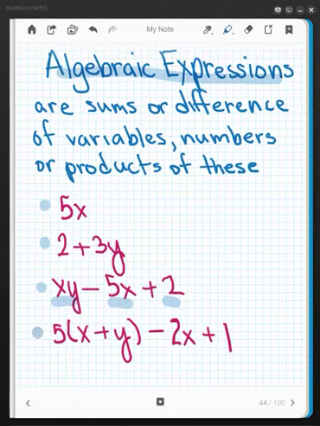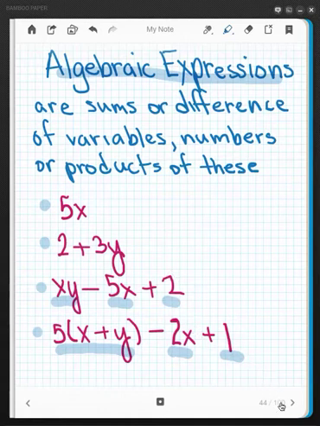This very last algebraic expression is by far the most complex algebraic expression. Here we see a term here, a second term here, and a third term here. Now this one might confuse you because there's some addition in here. And I said addition is what separates these terms, but this addition is inside parentheses, so it's like a present all wrapped up and you can't see it. So that makes this a single term. So those are some ideas of what algebraic expressions might look like.